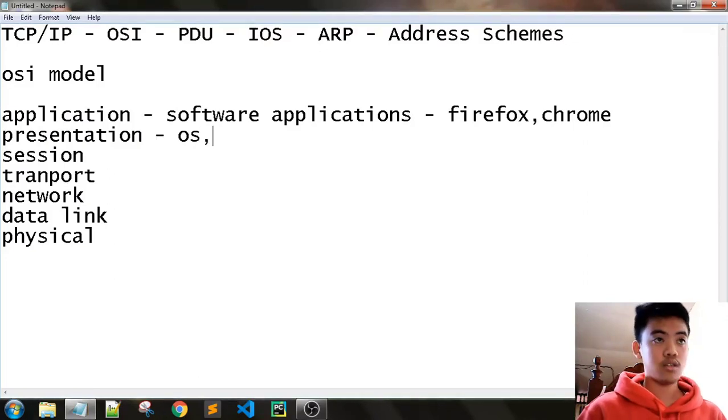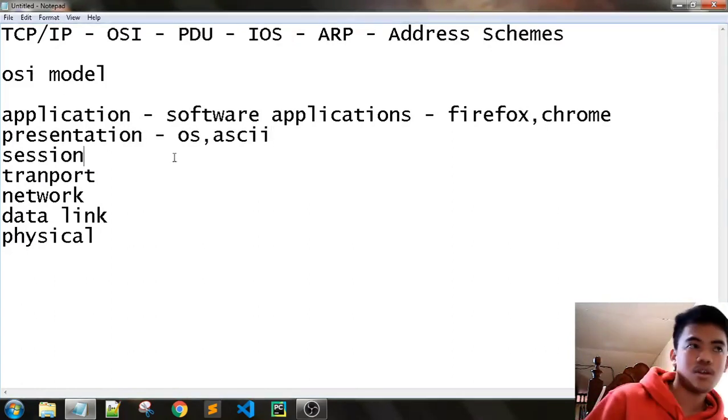In this layer, it converts our language to the language of the computer, because every time we type our email into the computer, the computer doesn't understand it. So this layer converts our language into the computer language, the language that it can understand, which is what we call ASCII.